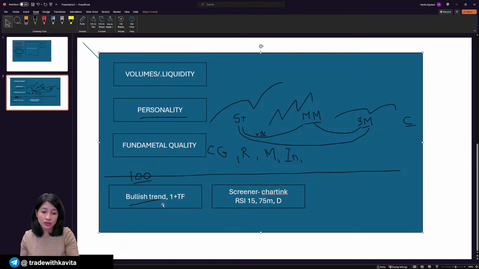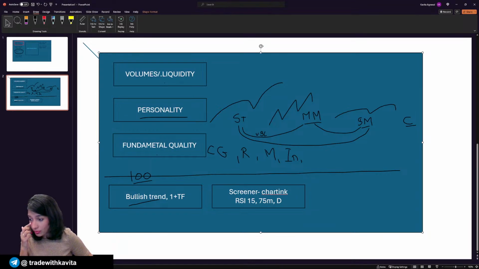Sometimes the screener will pick up on stocks which are not in a bull trend. You have to be conscious about avoiding those stocks, because if you only look at the 15-minute time frame to make a decision, then there's a pretty good chance that the stock is actually in a bearish trend on the daily and the 75-minute time frame. But because you didn't do a thorough analysis, you're going to see maybe a 4-5% upside, and then the stock is going to reverse. And this has happened to me a lot of times in the past, and it's only because I do my past trade analysis very diligently that I know that this is a mistake that is very, very possible, and it's a very expensive mistake to make, right?